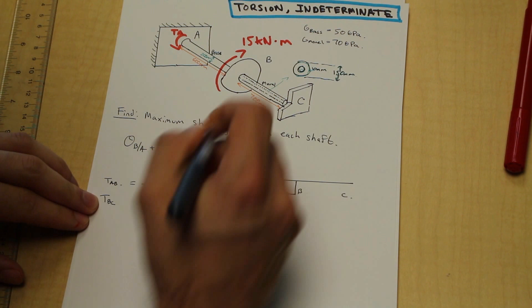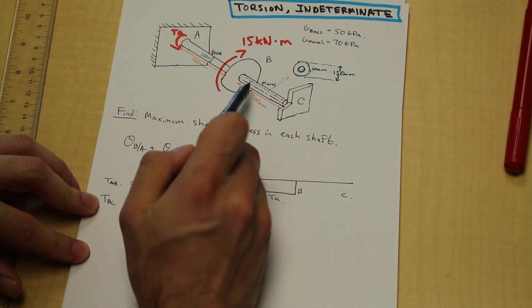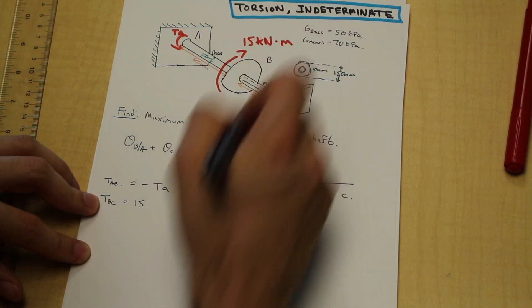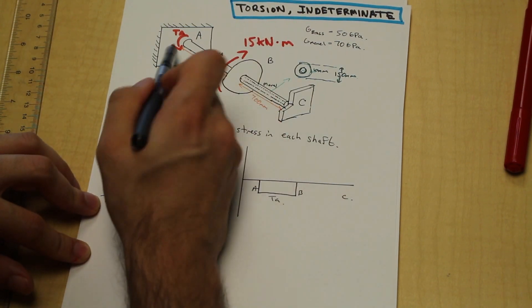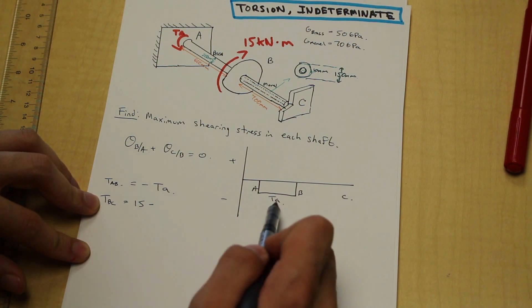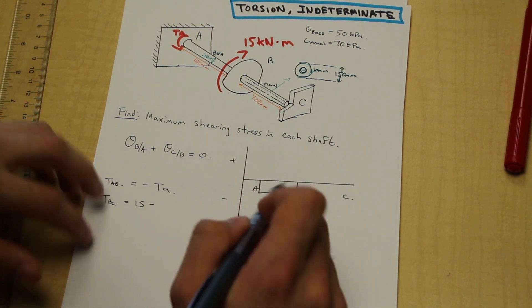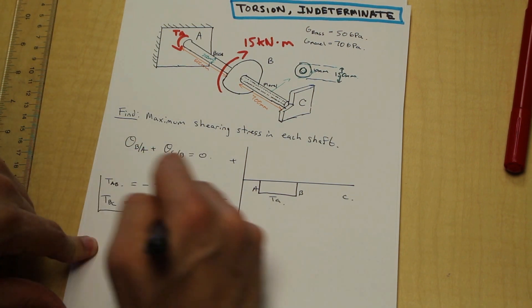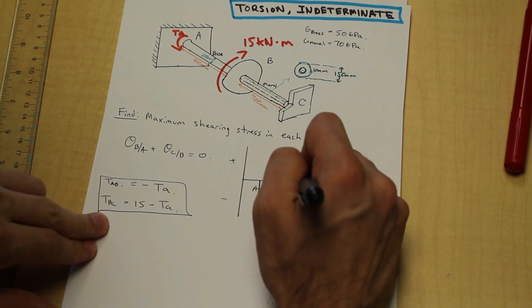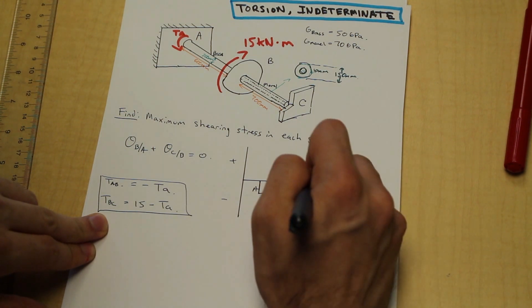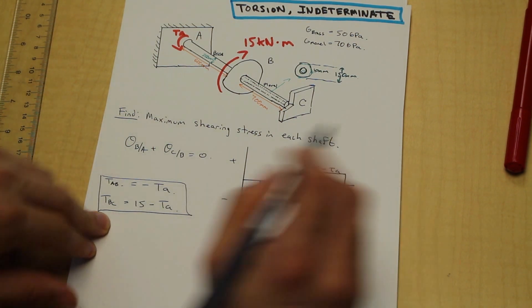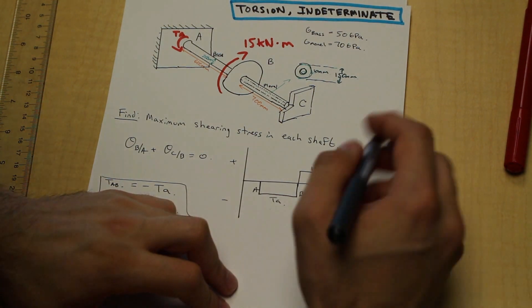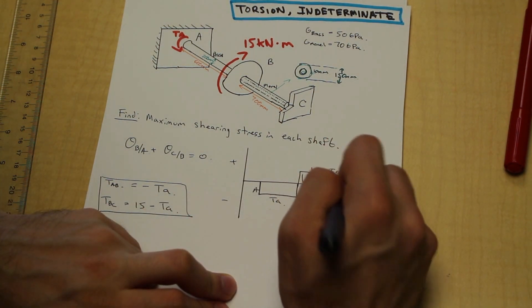Well as we discussed earlier when drawing our torque diagrams we have a negative TA here, and we're going to add 15 kilonewton meters to our TA in the positive direction because as we can see it's clockwise. So let's just go ahead and do that. The internal resistance torque in the section BC is going to be equal to positive 15 because of our sign convention, and then we still have that negative TA, right? That didn't disappear, that's still there. We're going to add those together so it's going to be 15 plus negative TA, and that will cause our torque diagram to come to 15 minus TA. All right, and we're done our torque diagram.